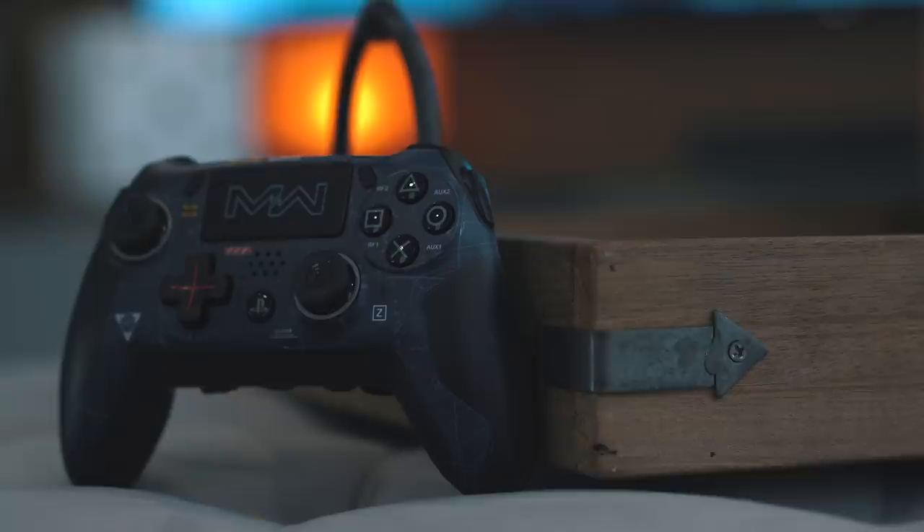A couple of days ago when they announced this controller on Twitter, I was a huge fan of it — I retweeted it and was really excited to see it in person. I really enjoyed the Modern Warfare beta and I'm obviously going to be playing the game on the channel. The design is catered to the actual game itself, and the controller has really fine details on the design — it just overall looks really nice. I will have a more thorough review video later on once I've used the controller for a bit.